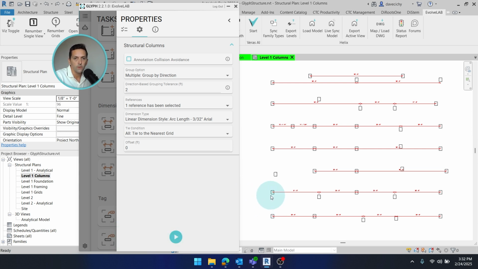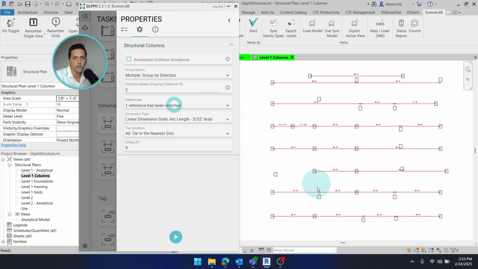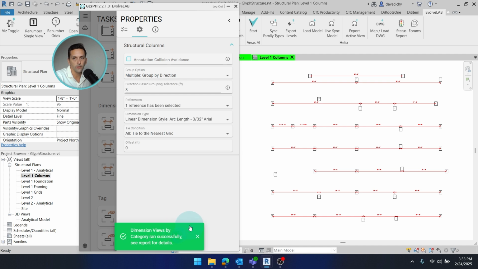So that tolerance is how far off axis a column can be and still be captured by this left, right, center reference plane.